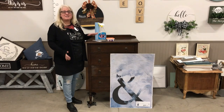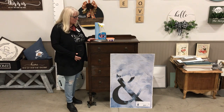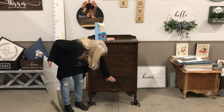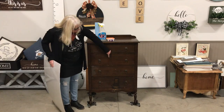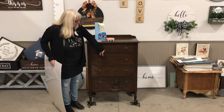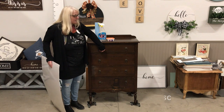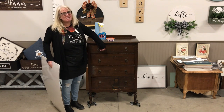We're back at the beginning to show what this piece looks like in its original condition. It has definitely seen better days. There's some sort of strange mark and a lot of wear at the bottom. You'll notice lots of little detailed carvings on the piece, and the original hardware is all intact. I'm hoping I can reuse this hardware.